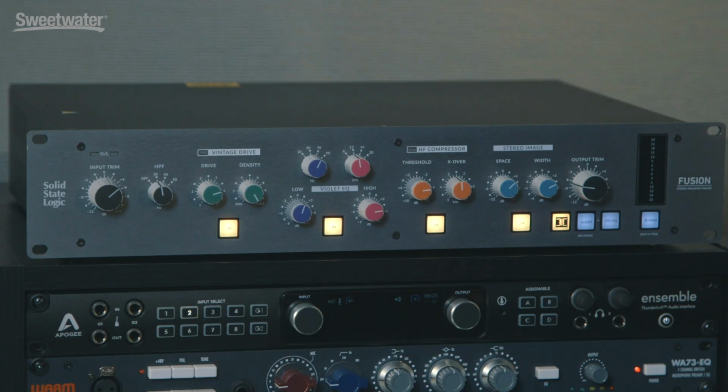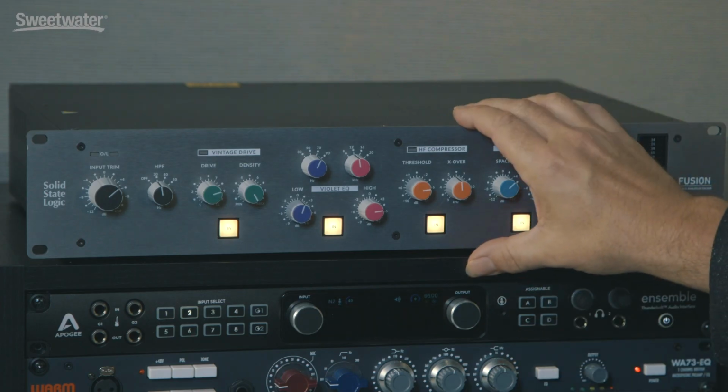Let's get started. Today we're checking out Fusion, a stereo analog color processor from Solid State Logic. Now this is a mix bus processor that's specifically designed for hybrid recording studios where you're working in the digital domain, but you want to add analog characteristics to your final mix. So this allows you to emulate the characteristics that are added to a signal by a mix console and by analog tape. Let's take a tour of what this box does.